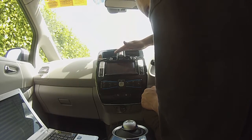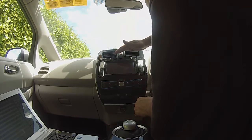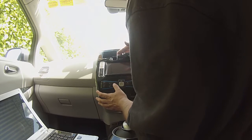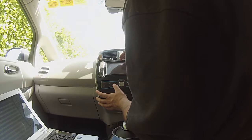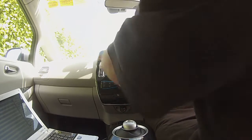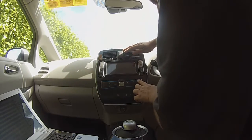Where is it? Where in the heck do we select? Mode, here we go. Mode. Oh, now we're sucking juice, up to 4.5 kilowatts now. Here we go. I just want it in my face, please. There we go. Okay. More fan. There we go. Now we're in business.